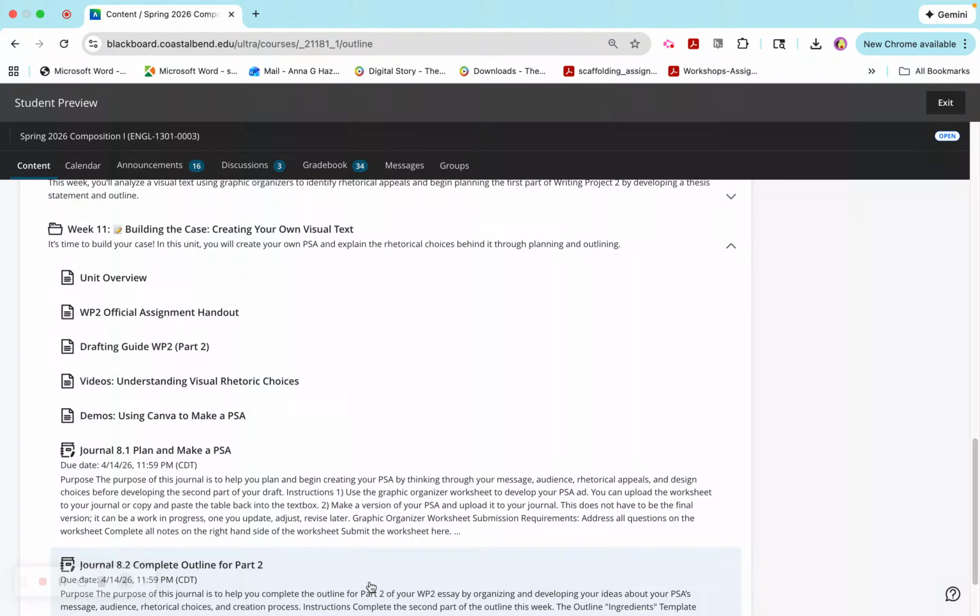And now, for the second half of the paper, you'll be focusing mostly on the body paragraphs, developing that second part of your paper this week. What we're doing there is creating your own PSA and writing about it. So that's going to be the focus of what we're developing for this week.